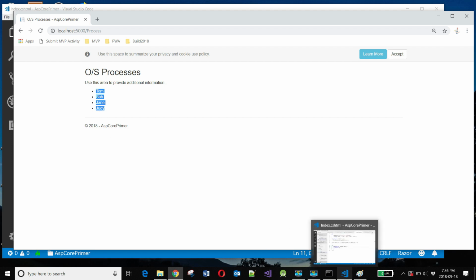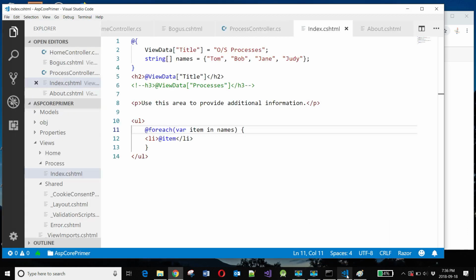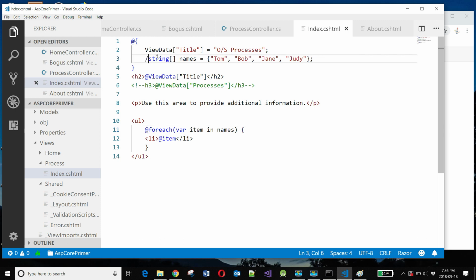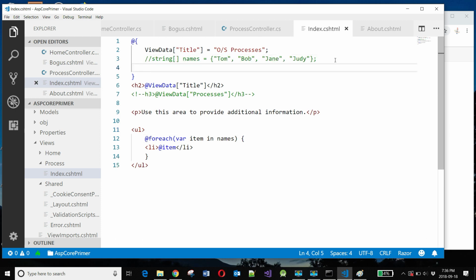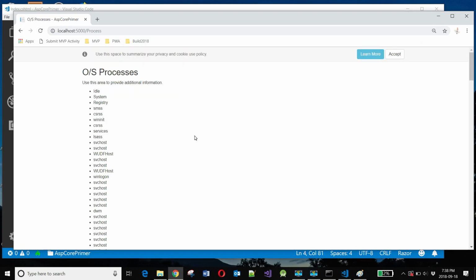Remember that when you shove something into a dictionary, it becomes an object and you don't know what kind of object it is. But because we are the programmers, we know that this is a collection of process objects. What's in there is an array of process objects. So we can cast it to what it is. So I'm going to comment this out, and let me cast my processes from the dictionary and put it into a real array of processes. Okay, so there you go. We got all the objects representing the processes that are happening in our operating system.